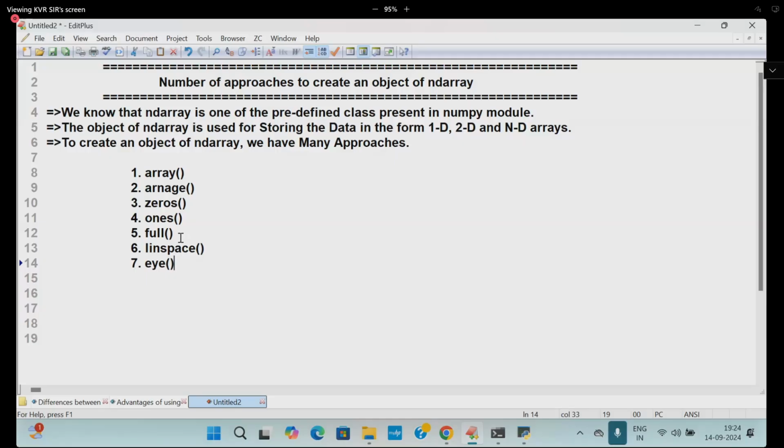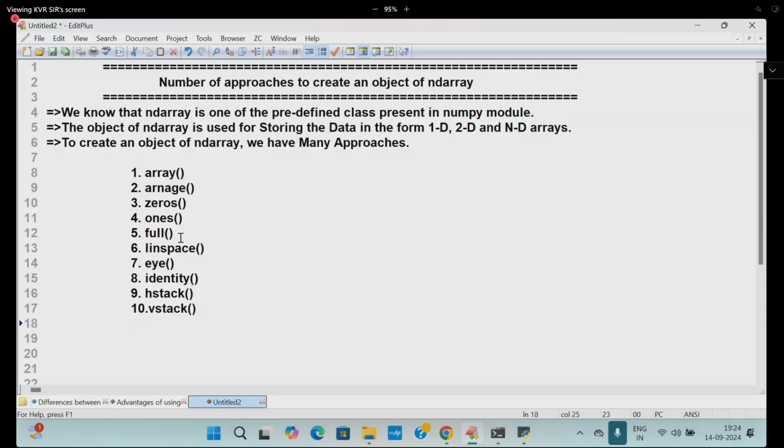Eye of. Spell out eye of, not our I. It's called the matrix-related eye, the identity matrix. I'll tell you that. Spell out eye, identity of. Next is called hstack. Spell out. The 10th one is called vstack. Spell out vstack of.